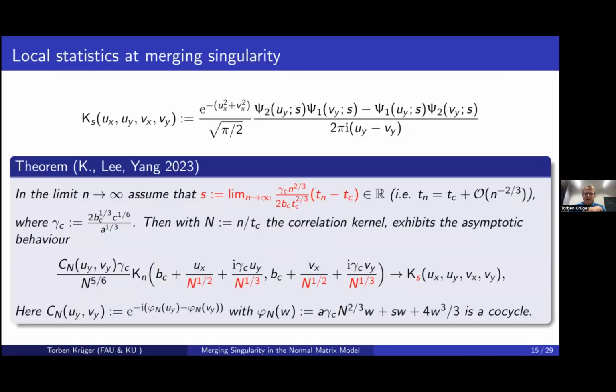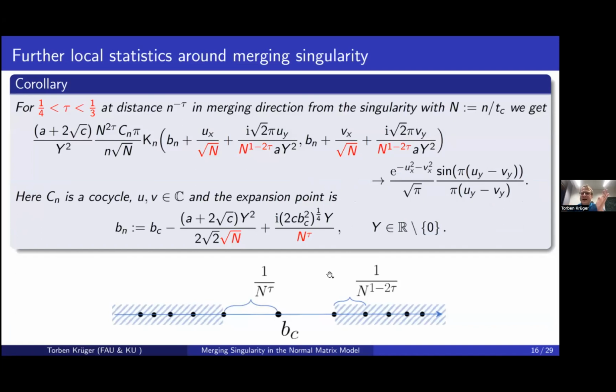The idea is that there are several different regimes. There's a regime very close to the singularity where the spacing scale is the anisotropic spacing scale, and where the Painlevé II appears. There's no tau here. That's naturally the smallest scale you can look at, the closest you can be to the singularity. You cannot get any closer, otherwise you will not see anything. You don't see any particles anymore. And then you can move away from the singularity to a distance 1/n to the tau, and then tau is here between this very closest scale and the typical scale of the density.